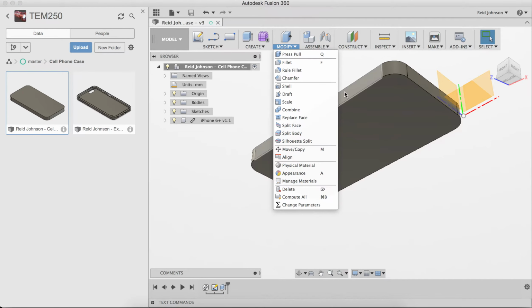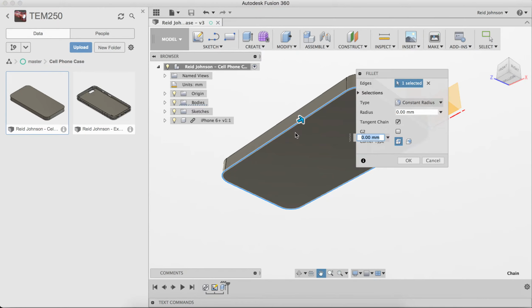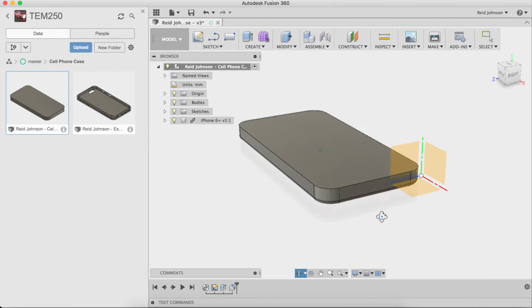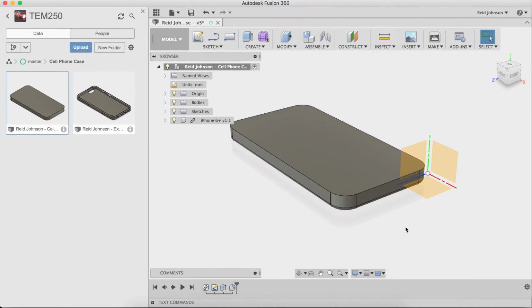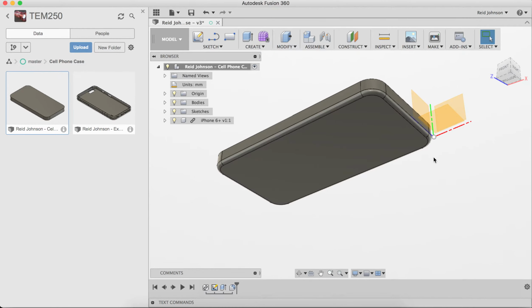First, I want the bottom of this case to be rounded, so I'm going to add a fillet to this one. I'm going to select the bottom edge, and we'll start with 2 millimeters. See what that looks like. Maybe a little bit more. I'll do a 3 millimeter fillet on the bottom. All right, that looks pretty good. I'm going to add a fillet to the top, but I'm going to do that later. That's important. Again, order of operations. So, fillet to the bottom.